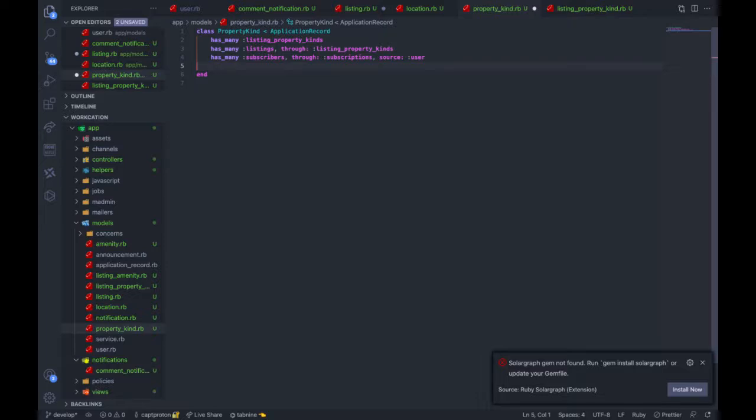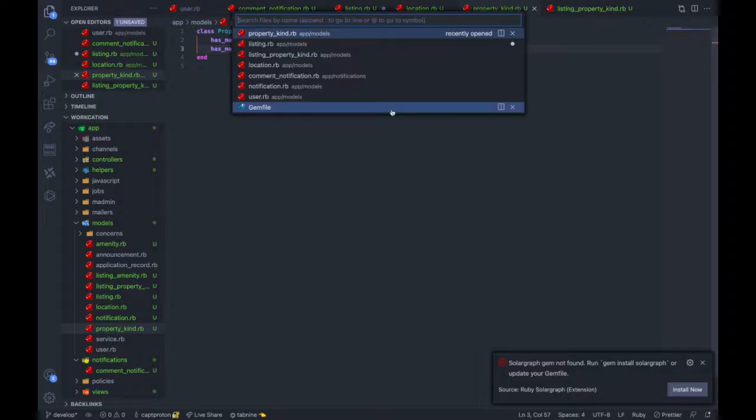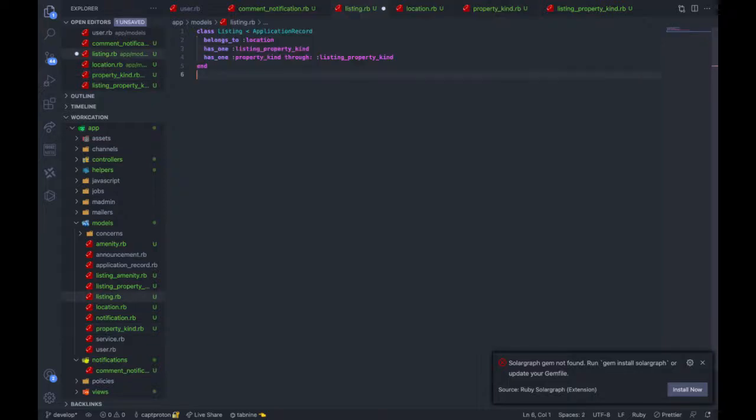Through goes there. Yeah, that's right. Property kind.